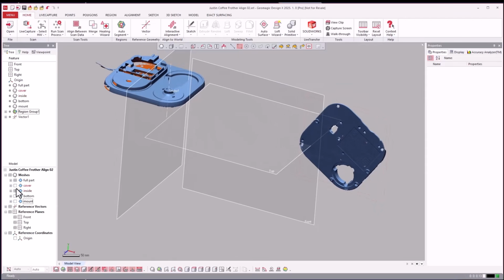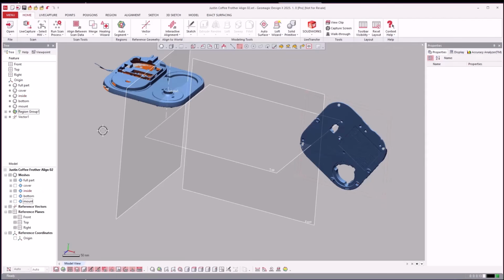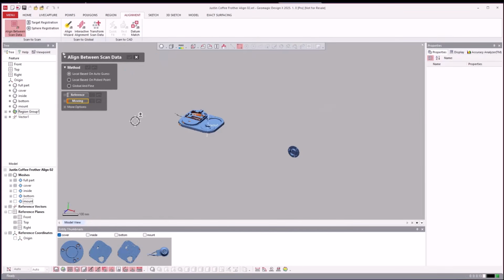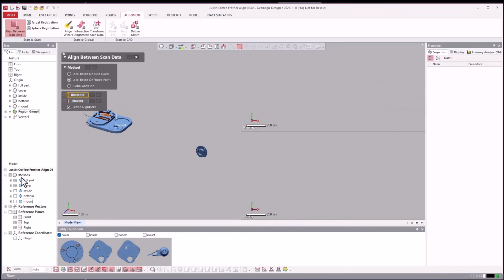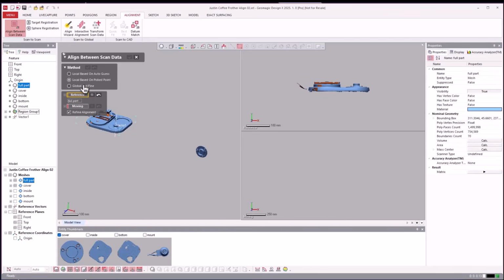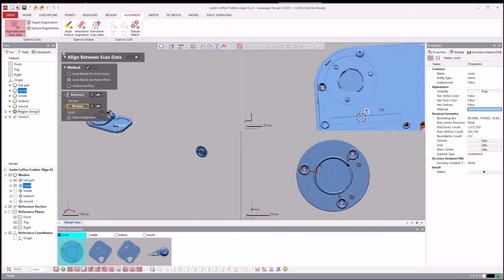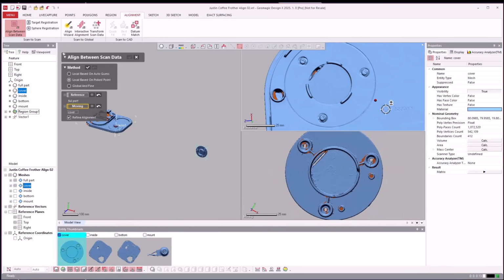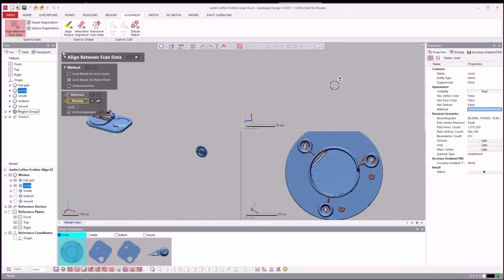Let's do some more of the obvious ones here. So let's do inside cover. So now, actually, let's just take it by order. Let's just do it by order. So align between scan data points, what we've already done so far. So there's my master reference. This is the piece. So I just come in, zoom in there, orient my scan, and hit undo there. Just zoom to fit. Actually, I just deselected it there by hitting undo.